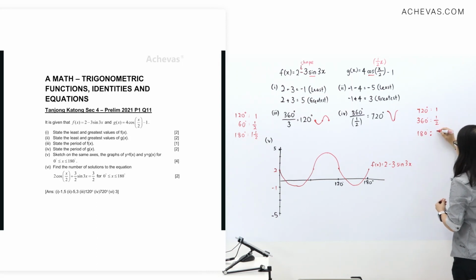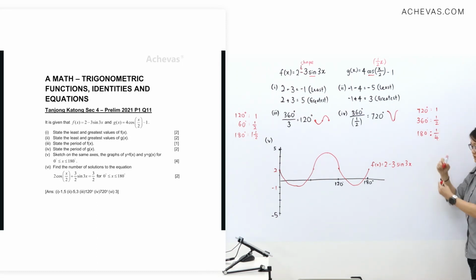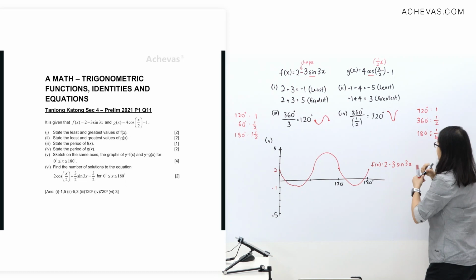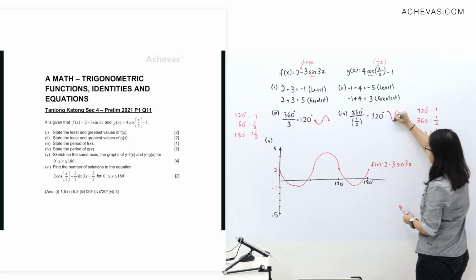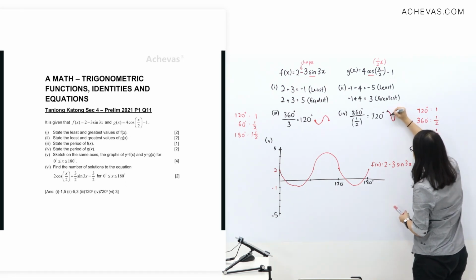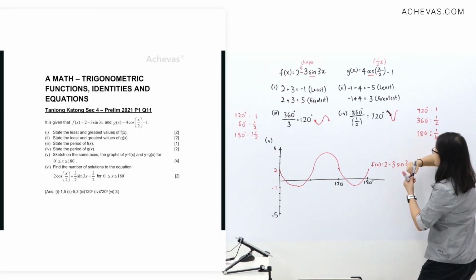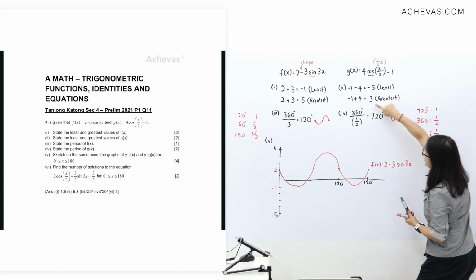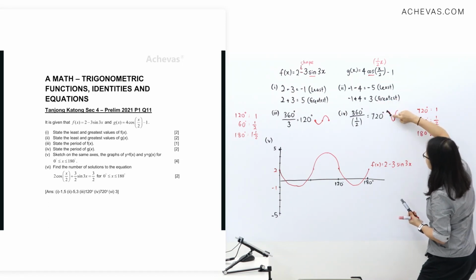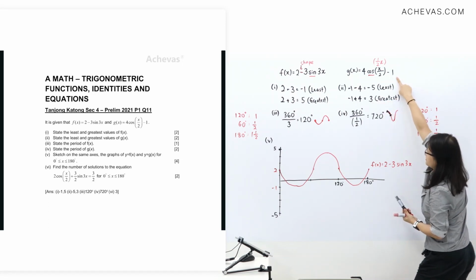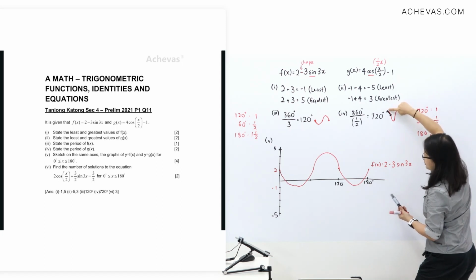So half of half, 1/4. 1/4 meaning if you draw half is this part, so 1/4 is this tiny bit only, this tiny bit of graph. So you need to be careful because you draw the highest point, which is 3, until the middle of the graph, which is actually -1. The start of the graph is at 3.